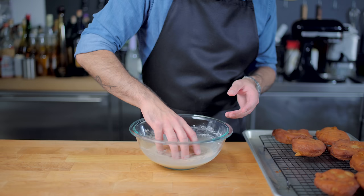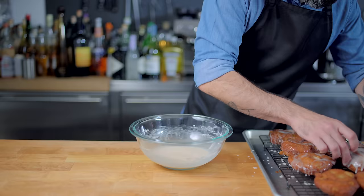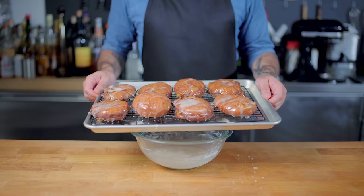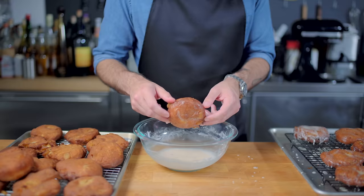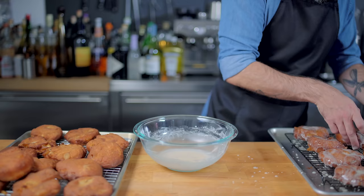As that nice Jamaican donut shop employee specified, these were double glazed apple fritters. So I'm using a very thin glaze here to ensure that we get a nice, smooth, shiny coating on our donuts. But Pops was able to see his reflection in these fritters, so they definitely need a double dunk. Once the first coat has hardened, we're going to dunk them again, resulting in perfect donut shop style apple fritters.